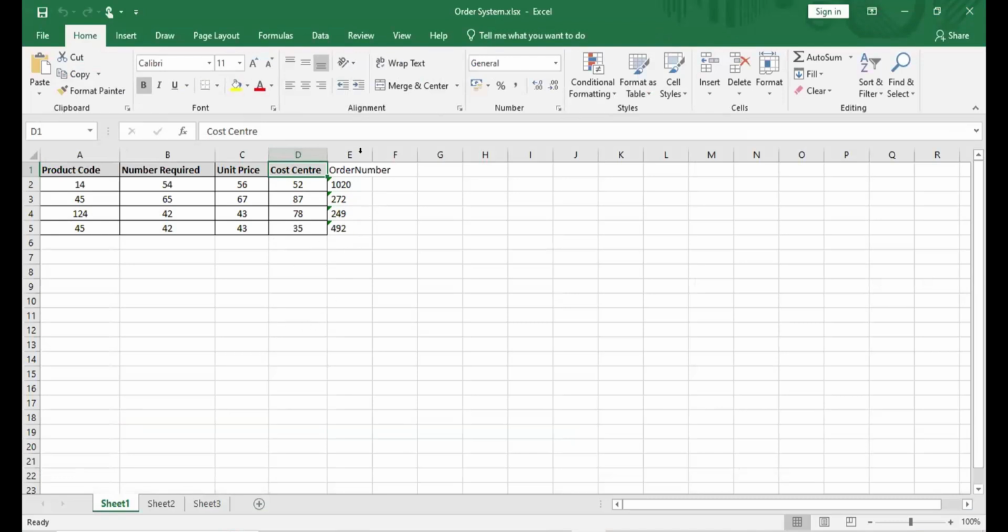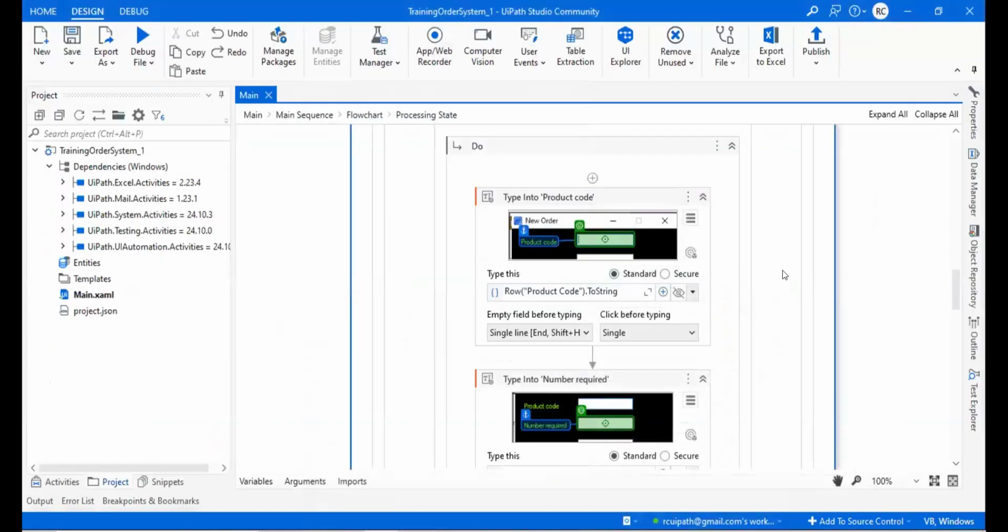Now you can see here it is not getting formatted properly, right? By default it will not get formatted properly, but we can format it with the help of automation also. That we'll see during the next session. But whatever automation we have built so far is working perfectly. So, clear? Any question, doubt?